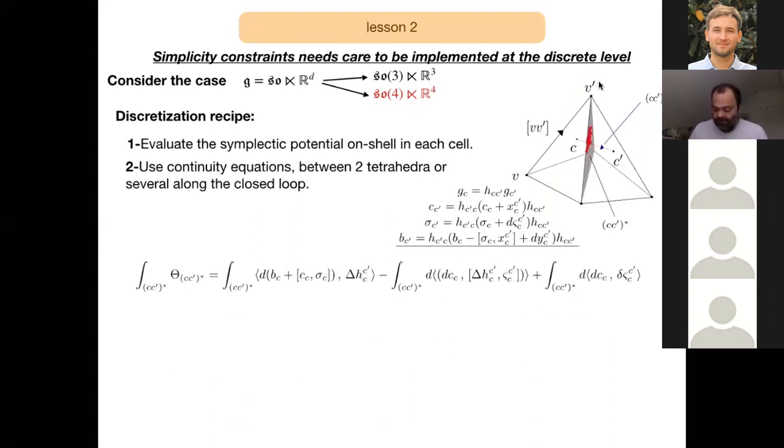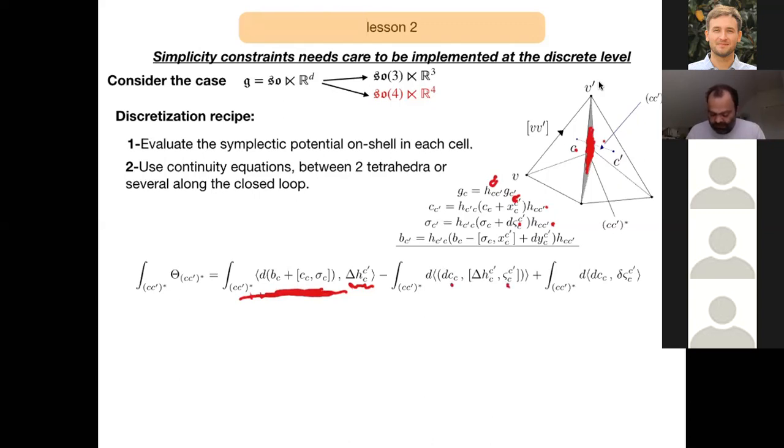If I'm looking just at the face, the contribution given by these two tetrahedra which share this face, then I can express my symplectic potential in a more compact way using these variables that I introduced before, where H is a constant, H C prime is a constant, this guy is also a constant, and this guy, zeta over sigma, is a function, and so on. When I simplify things, I get this type of expression. This expression is nice because this guy is a constant, so the integral is just on this piece. I could say maybe this looks like my B field. That's going to be the decoration on the face. But I also have some contribution here.